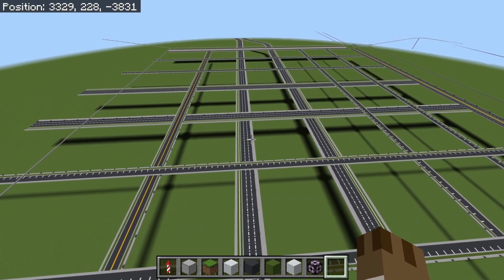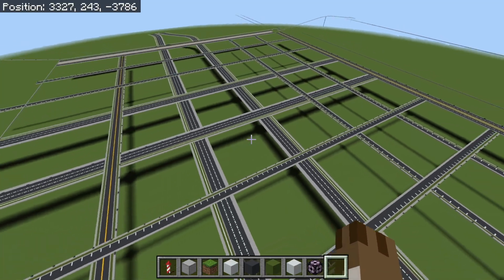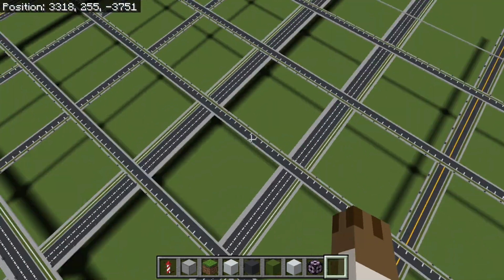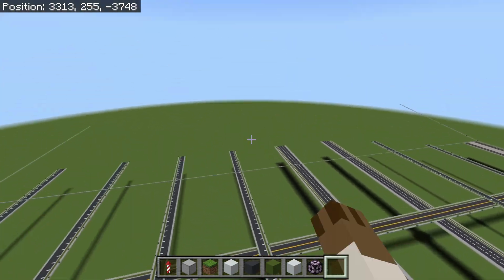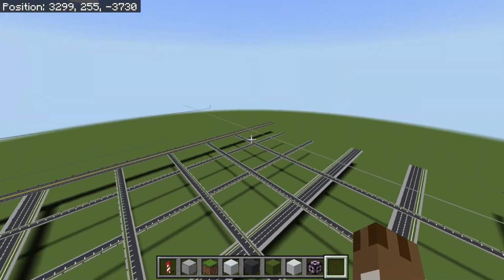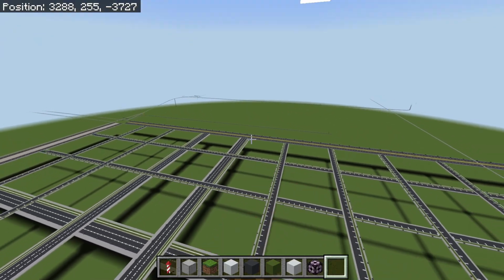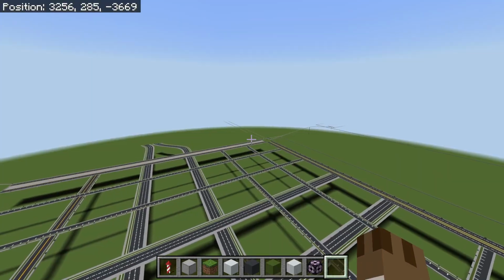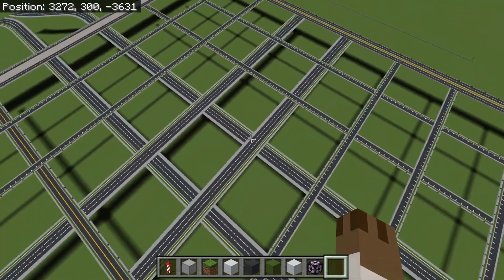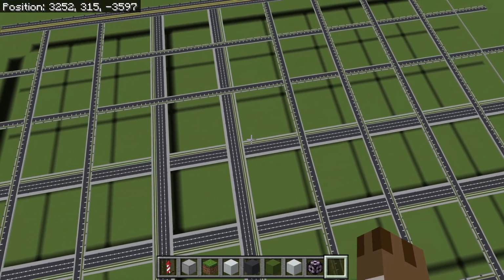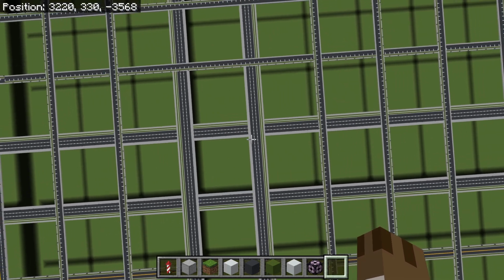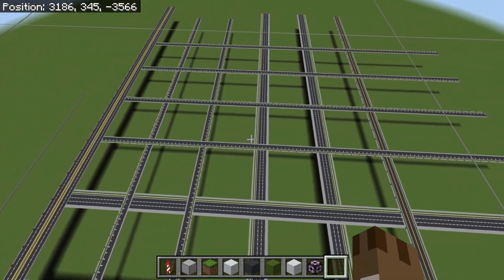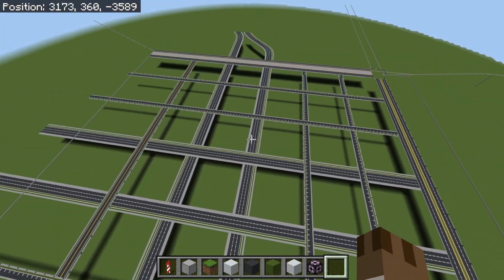Alrighty, so we've got a nice grid going here. We've got our main arterial coming through here, another one, and then we've got some collector arterial. It's kind of in between, I'm not even gonna lie. And there's the street. We've got a nice grid. It's oddly perfect. I don't know how to feel about it.